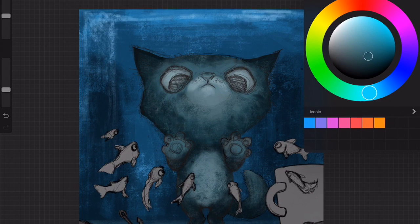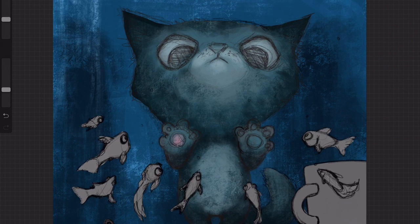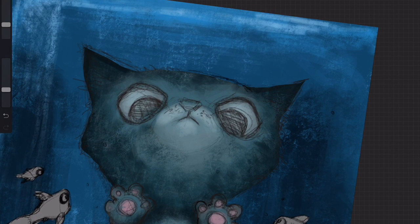So here what I want to do is grab a little bit of pink, but I'm going to desaturate it just a bit. I'm going to use this desaturated pink to put down some initial skin pads on the paws. You can even do a little bit of the nose.